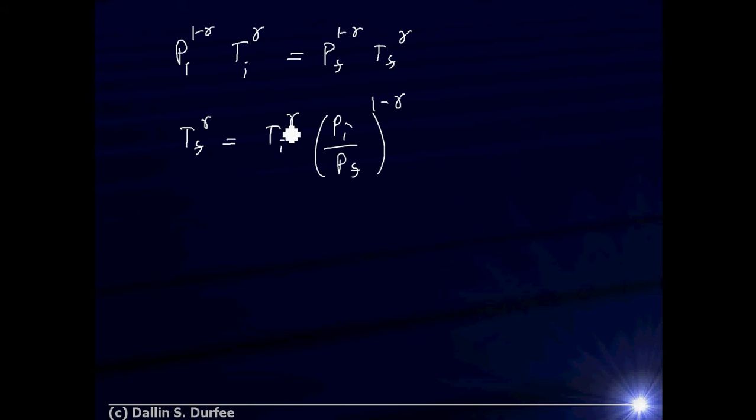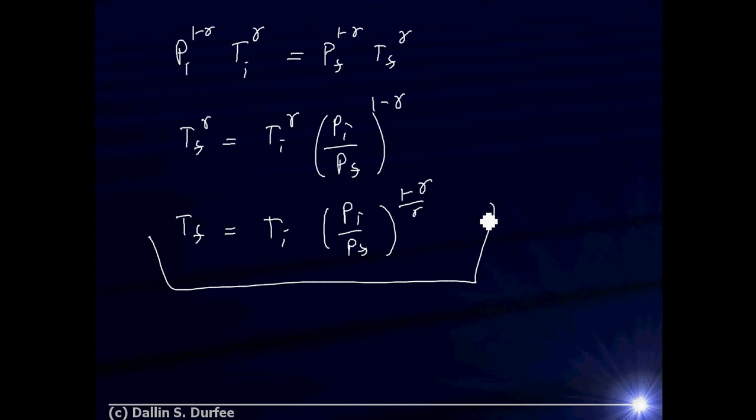Temperature, same thing. We're going to put in a temperature, we're going to get a temperature. So it doesn't matter what unit we use for the temperatures, but it must be an absolute temperature scale, which means it can't be Celsius, can't be Fahrenheit. It's got to be Kelvin, because that's the only absolute one that we know. If I take the gammath root, which is like raising both sides to the power of 1 over gamma, this becomes temperature final equals temperature initial times pressure initial over pressure final to the (1 minus gamma) over gamma power. Plug in your numbers and you get your answer.